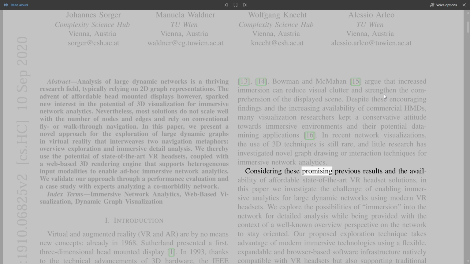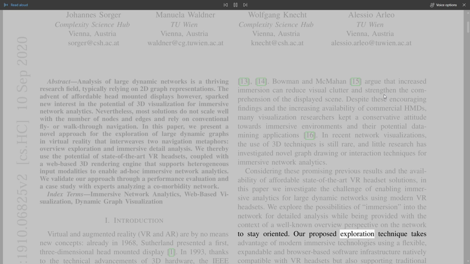Considering these promising previous results and the availability of affordable state-of-the-art VR headset solutions, in this paper we investigate the challenge of enabling immersive analytics for large dynamic networks using modern VR headsets. We explore the possibilities of immersion into the network for detailed analysis while being provided with the context of a well-known overview perspective on the network to stay oriented.